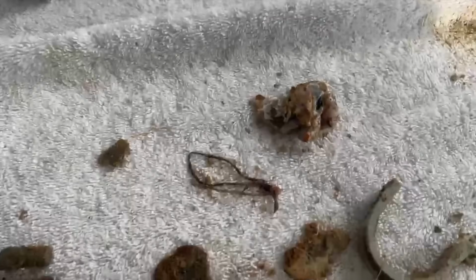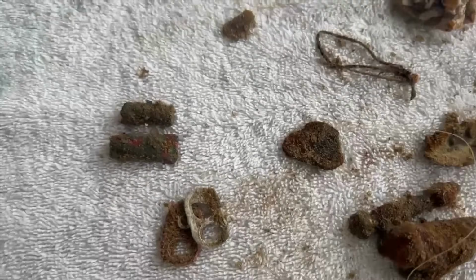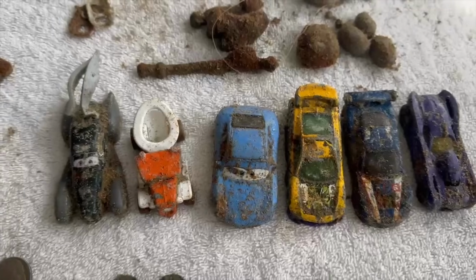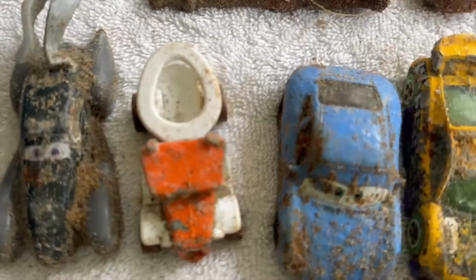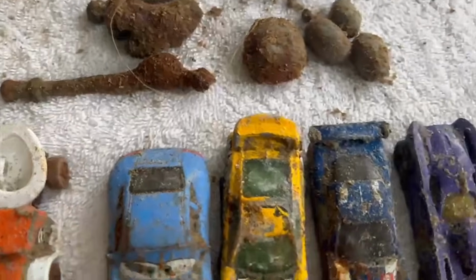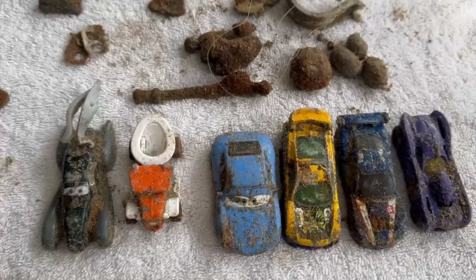I did get some trash, as always. I got a little bit of a rusty iron, nails and whatnot. A couple pull tabs, a couple of bullet shells, a few fishing weights. I did get a collection of cars. Two weirdest ones being the rabbit car and then the toilet car or toilet truck, which is kind of wild looking. Somebody left the seat up. Did get this little Cars car and then just some random Hot Wheels. So a total, I thought I had seven, but I guess it was actually six cars.